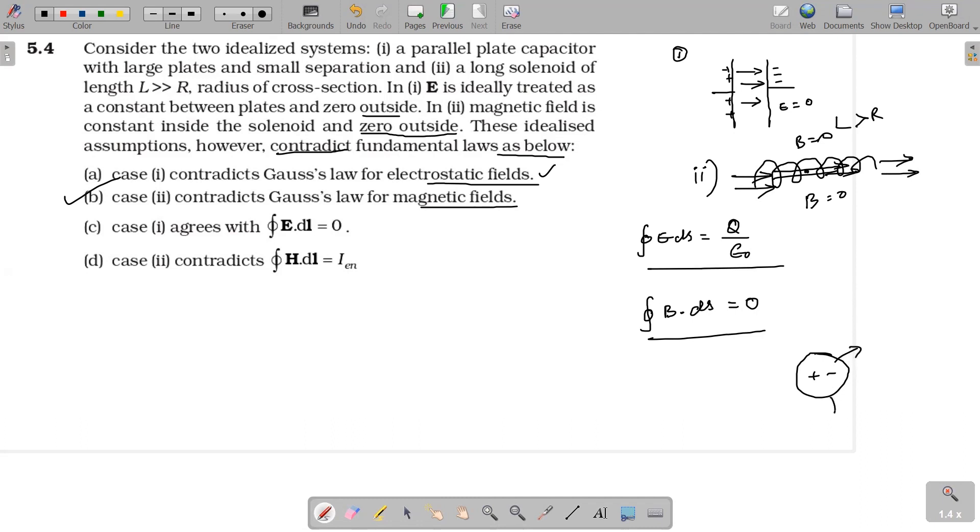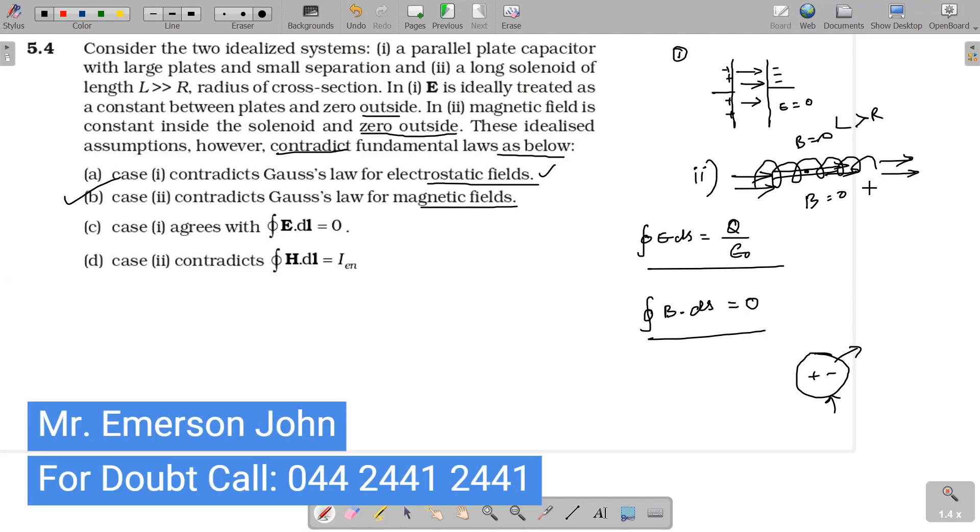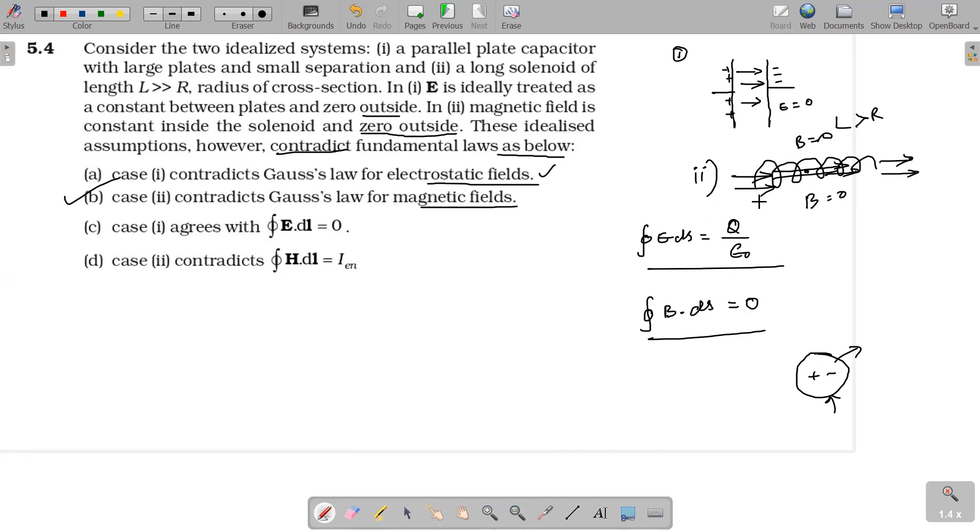Integration of magnetic field should become zero, just like a dipole. Positive will give out field, negative will receive. They should be equal. This is the magnetic field constant inside solenoid and zero outside, and this is the contradiction. So which is contradicted? The second point is contradicted.